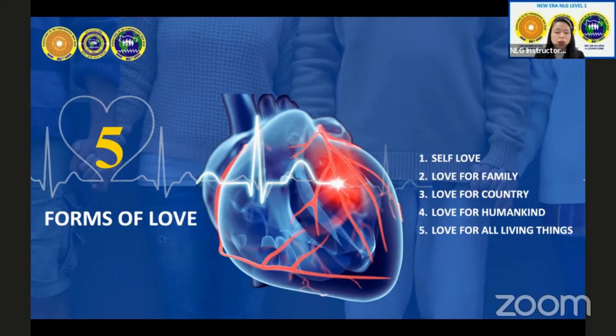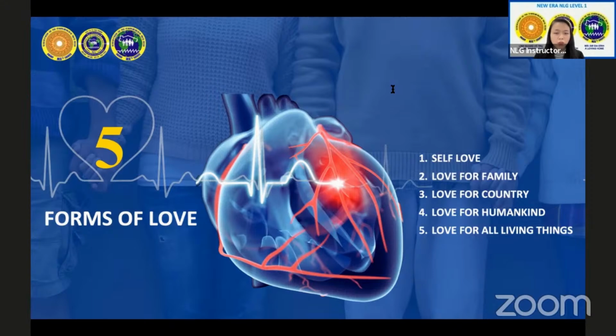And it's the reason why you need to put in the effort and be really serious when you come into a method like this. It's not that you get the activation and then that's it, but it's all about that progress that you need to make as you proceed through the class levels. And so, of course, in level 1 and 2, we wish that you work on the first 2 forms of love. So self-love and love for family.